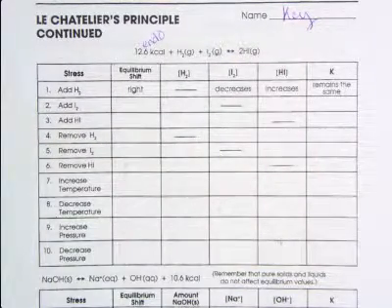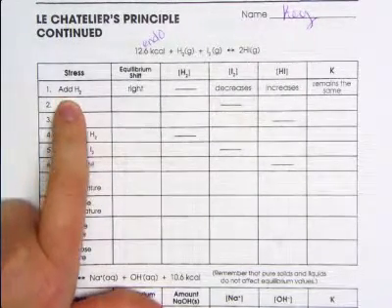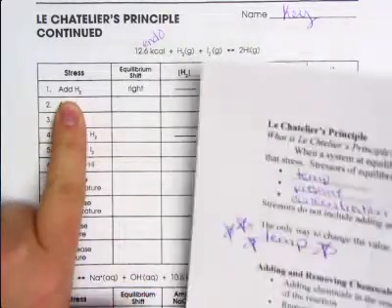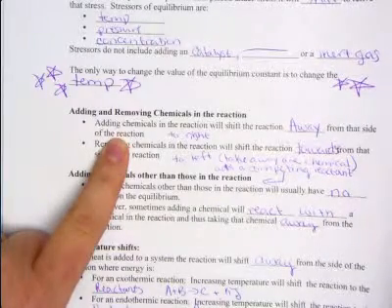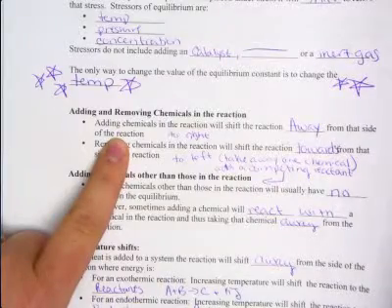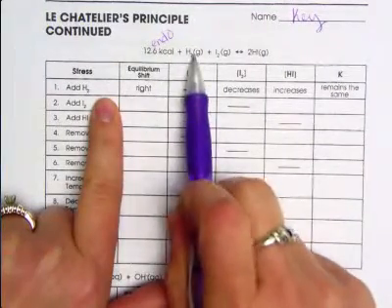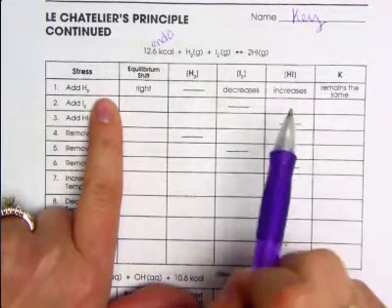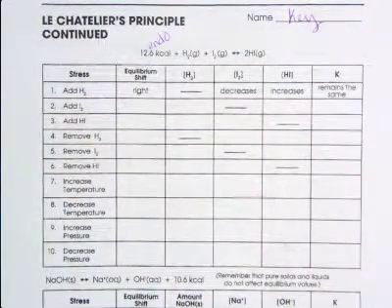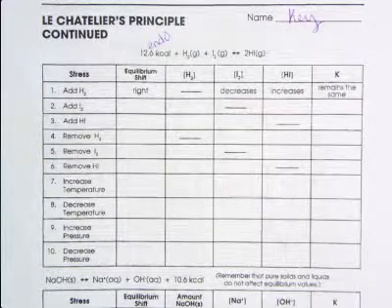Okay, so now let's start answering this question. So number 1 is with us, so adding H2, so that means we're adding a reactant, correct? So when we add a reactant, if we look back at our notes, it says adding chemicals to the reaction will shift it away from that side. So if we're adding reactants, it's going to shift to the right, okay, which is exactly what they said. So if we are adding H2, this should decrease, and our product should increase because it's shifting away, which means our products should start to increase. Okay, our K remains the same. K only changes when we change temperature.